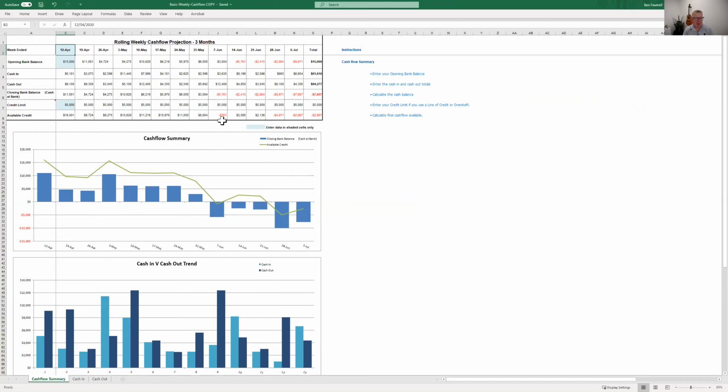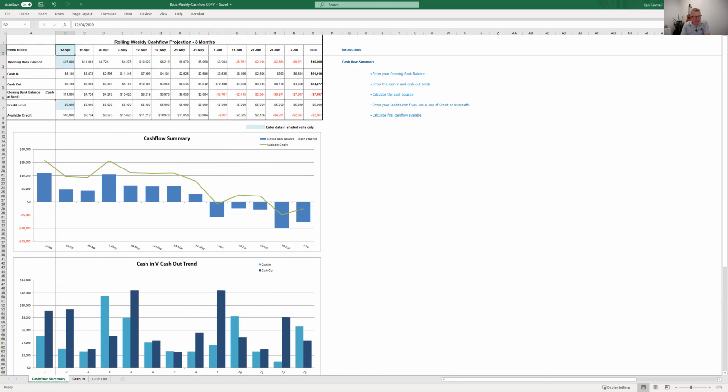Now, you can see here that on the 7th of June, I have a negative, but then after that, it goes back into a positive. So I can actually move that problem forward a few weeks. Now, a few weeks is like getting a few extra kilometers out of the car before I have to refuel, right? It's like when you see your fuel gauge is getting low, but you want to try and get a little bit further. Has anybody backed off on the accelerator and driven a little bit more carefully? Have you ever done that? Okay, yeah. It's sort of like that, right? So we go, okay, well, I just need to work out how to get myself out of the red on the 7th of June. So here's how it works.